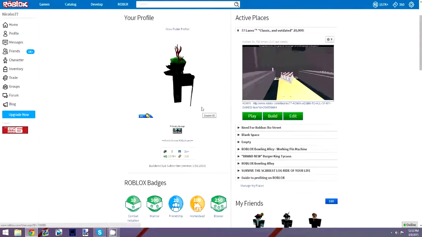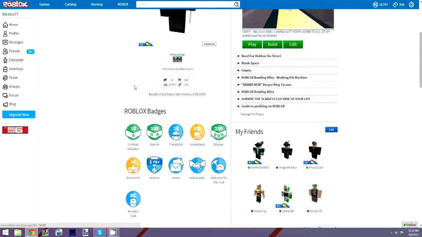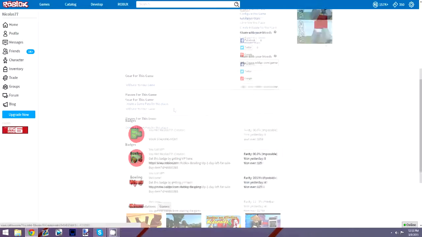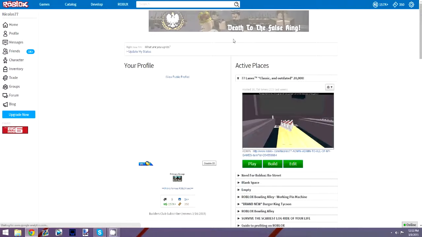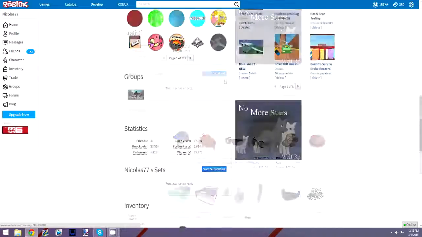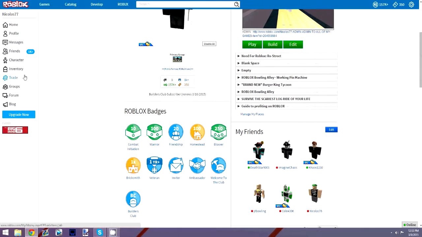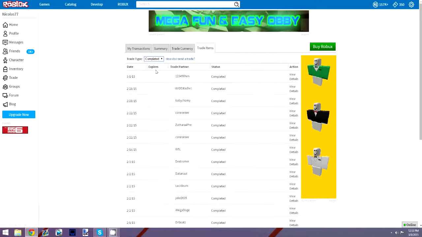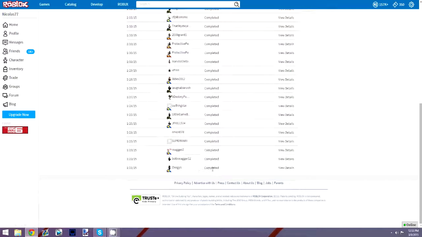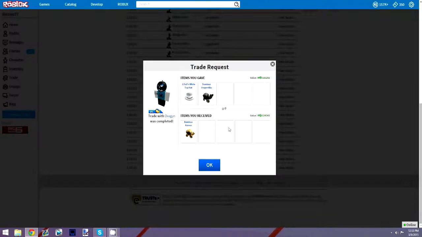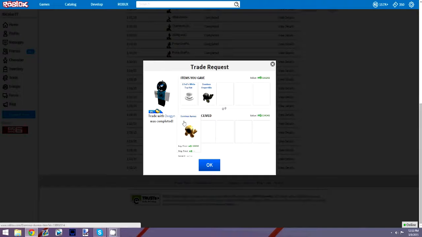So, when you do have Builder's Club, you can make game passes and get 70% of all profits. You can make t-shirts and shirts and sell all those. You can trade with people. For example, I've done a bunch of good trades in my days. I gave my JJ top hat and my Dominus Vespertilo for the Dominus Arius.